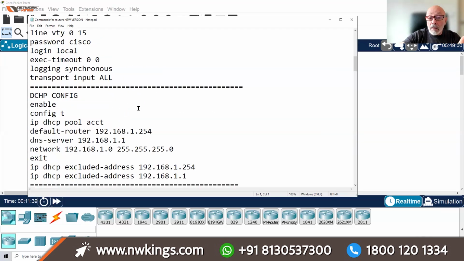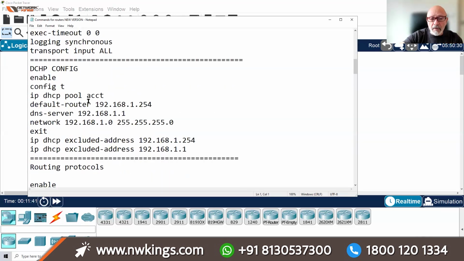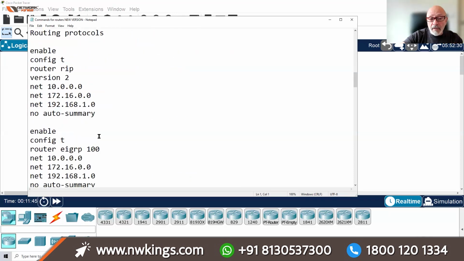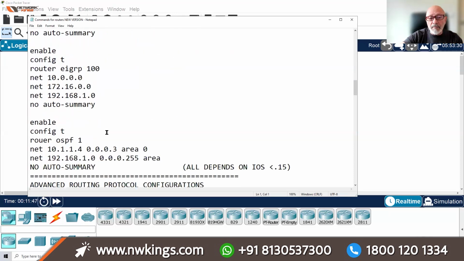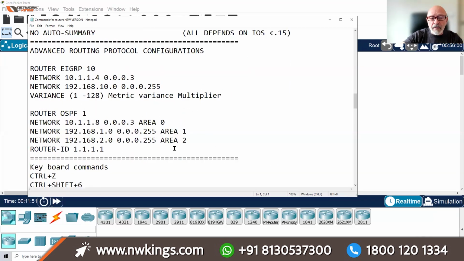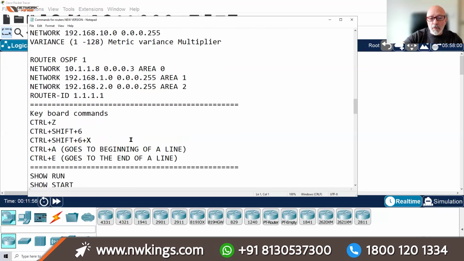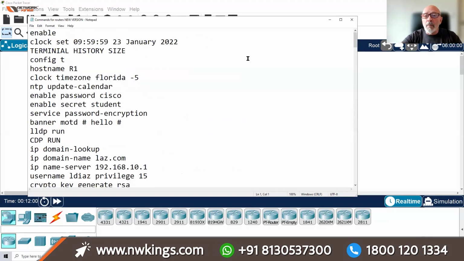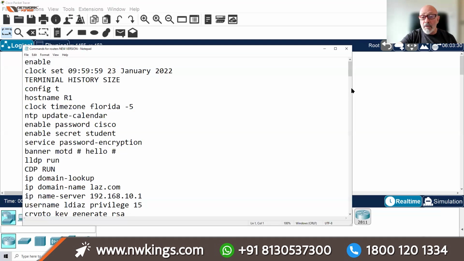It also has other things, such as DHCP configurations in the switches, routing protocol configurations like RIP, EIGRP, OSPF, and different ways to configure EIGRP. This is multi-area OSPF, keyboard shortcuts, and show commands. So this has a lot of helpful commands that we're going to do. We're going to do at least the first part of this, but I would like to create an actual topology, but I want to show you guys how to do this and why we're doing it.